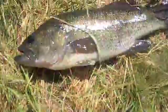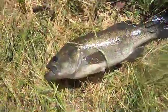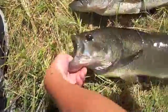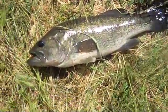Ow. So guys, there's my bass. Let me just get the hook out now. That came out so easy. Hey, put him down. Let's show him. Mine's skinnier. So these are all off of the holographiclures.com. Oh, yeah. No! Oh, I'm bleeding. Oh. Alright, well that guy's going back in the water. Yeah, let's get these guys back.